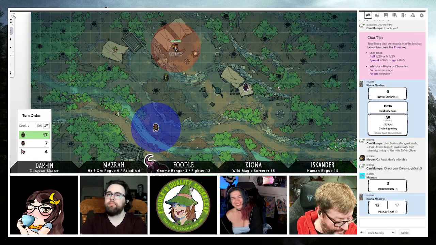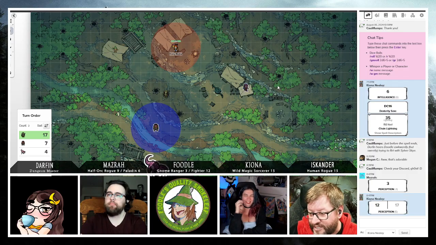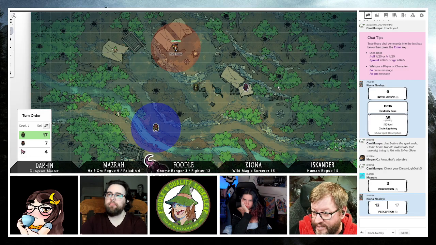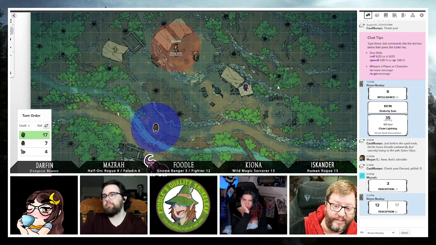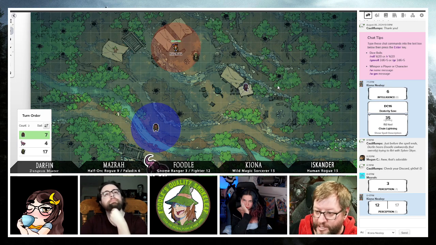Don't worry, Dustin will whistle. He'll do the whistle thing. She is actually going to dash 5, 10, 15, 20, 25, 30, and she will begin shouting for Kiona, Masra, wake up, everyone! And that is her turn.